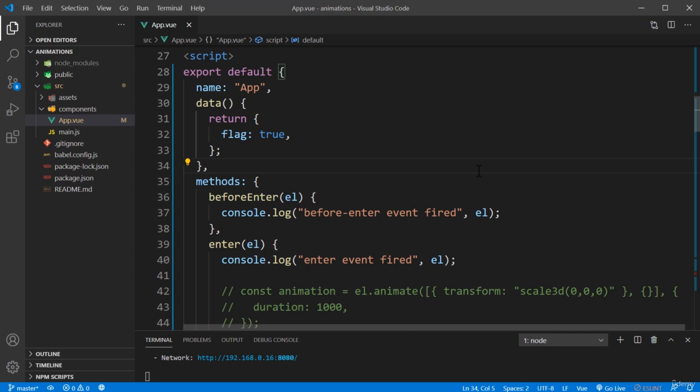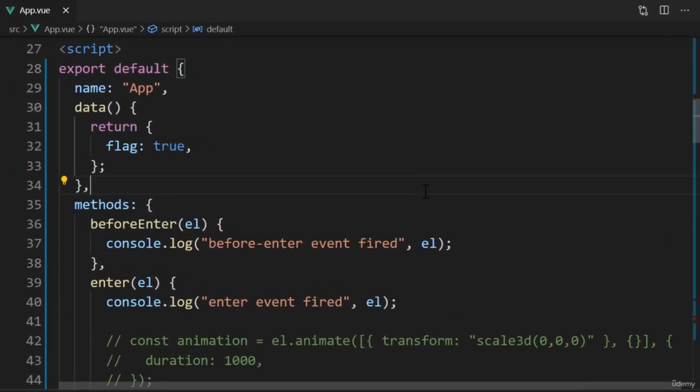The moment you add animations into the mix, things can get tricky. We can't use the transition component to animate lists. The transition component only works with single elements. If you want to animate a list of items, you'll need to use a different component. I'll talk about that special component in a moment, but first, let's create a list.